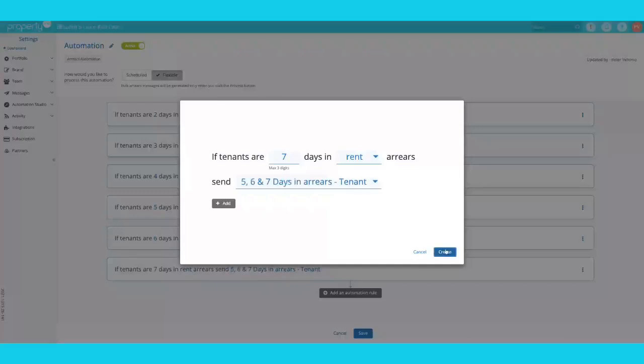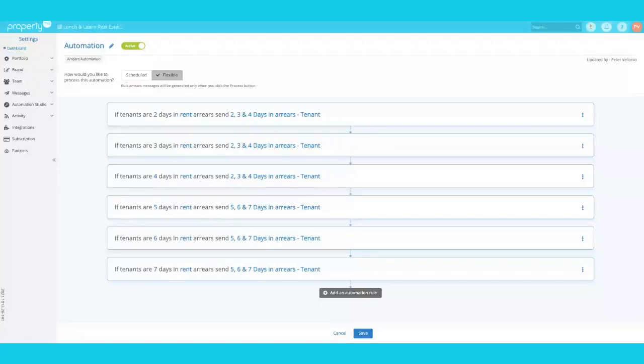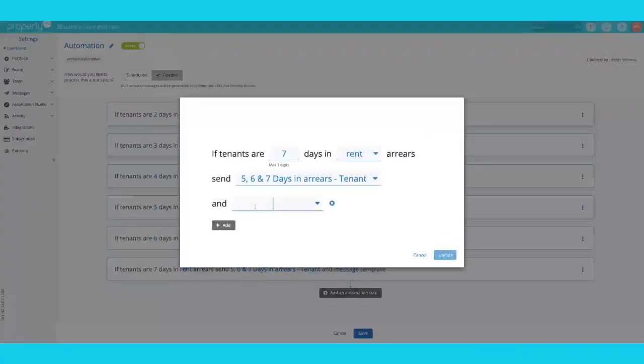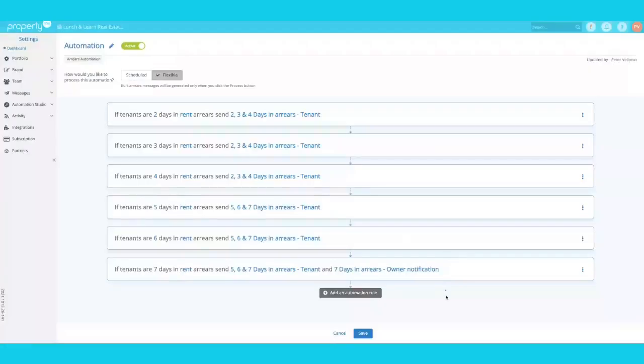in arrears. Now, what I really love about this feature as well is that you can really take advantage of the message templates. You can offer that next service level to your landlords and advise them at the same time that their tenants are in rent arrears. Check this out. I'm going to edit my 7 day in arrears rule, and I can add my owner message as well. So I've got an owner message template set up that I send out to my landlords when their tenants are 7 days in arrears. Are you seeing this as well, Christina? Definitely. Yeah. And it's two in one. If they get to that point where it's over 7 days and you know that owner wants to know, instead of that additional email, that additional phone call, the automation is going to do its thing and not only remind the tenant to pay the arrears, but let the owner know, hey, the tenant's late in arrears, but don't worry, we're onto it and we'll keep you posted. I love that.